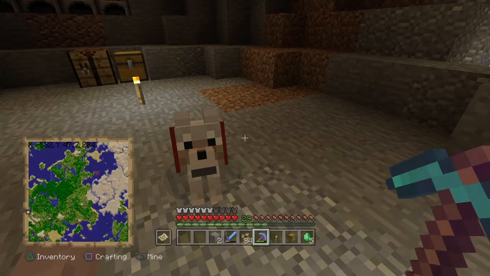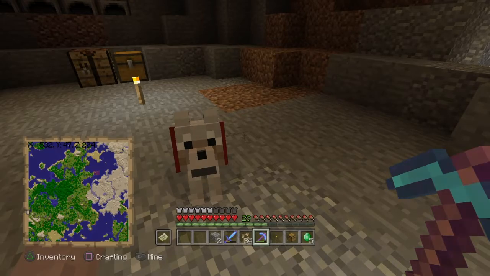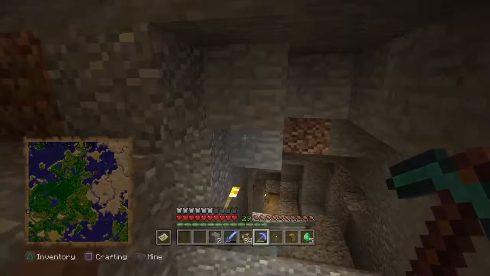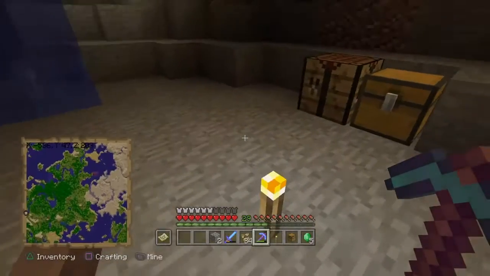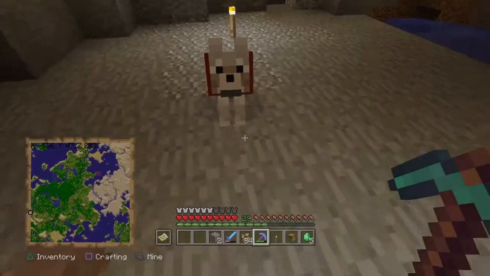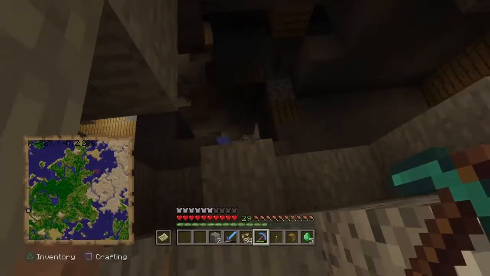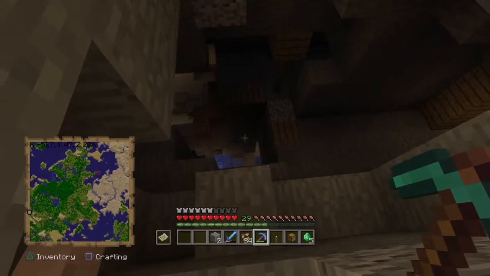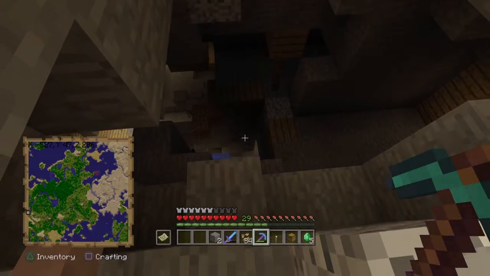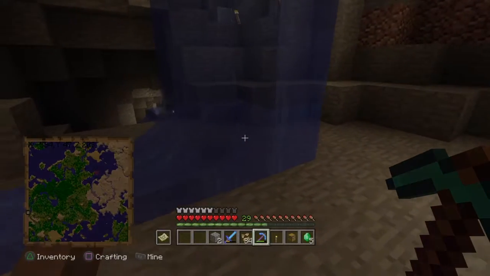So this is huge, and I actually got lost in here yesterday, and my doggy saved my life. I could hear him barking, which is pretty much why he's down here, because I wasn't familiar with this. And you may notice I put all of my torches on the left-hand side, so that when I'm trying to find my way out, it's easier. It is really dark down there. Oh my gosh, guys, I'm actually scared to go back down there because I got so lost yesterday.